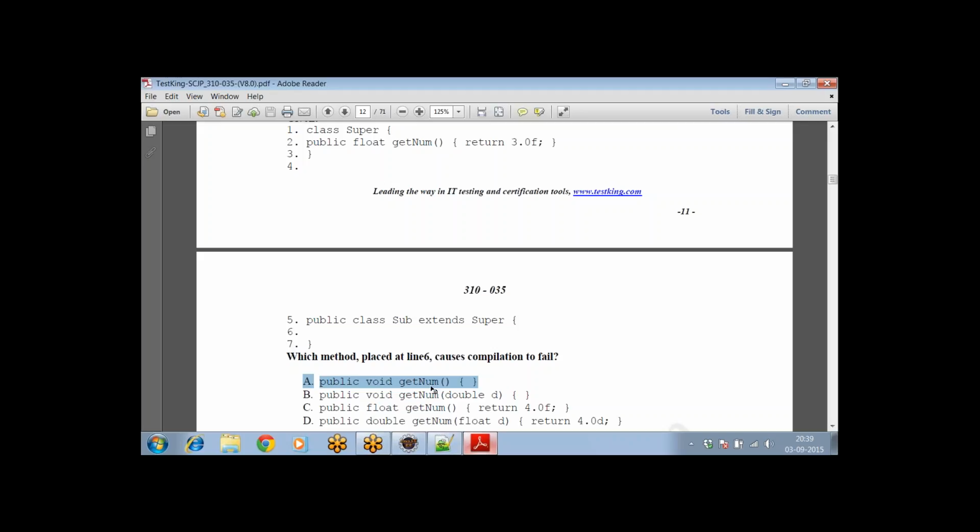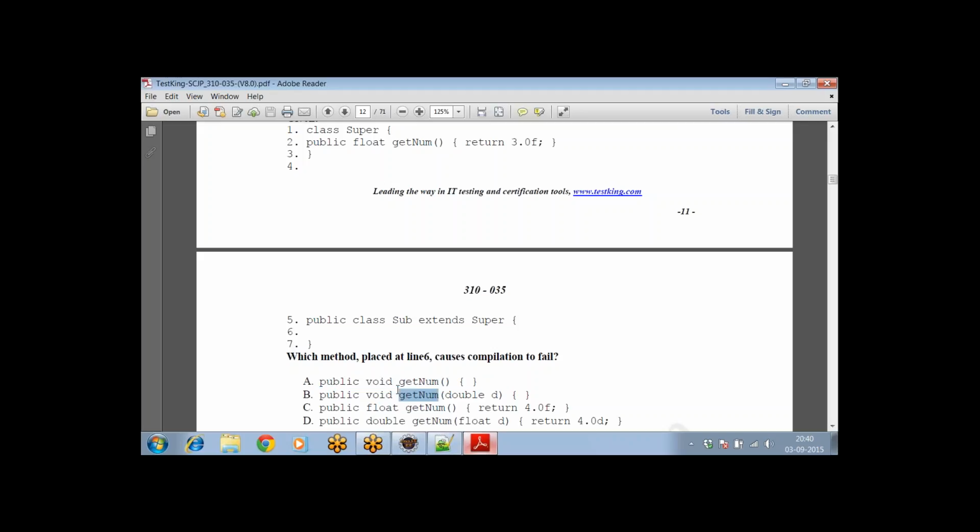But here we got a totally different return type. So this is not allowed. Superclass method is float, the subclass method is void. So you can't override it this way. It is not possible. So this first option A is the wrong answer.